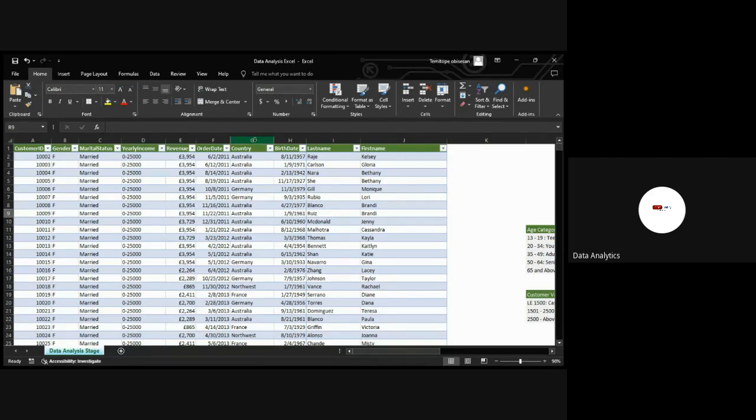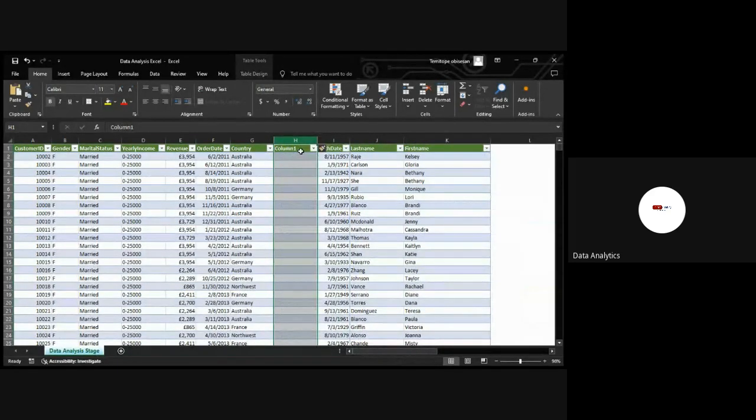Now, the first thing we want to do is insert a new column. So I can decide to insert my new column here. Now look at this. You see this arrow pointing down like this. You select it, you right click, and you will see insert here. So you click on insert, and it's going to create a new column for you. So you can name the column year. Don't forget, you're trying to get it from order dates.